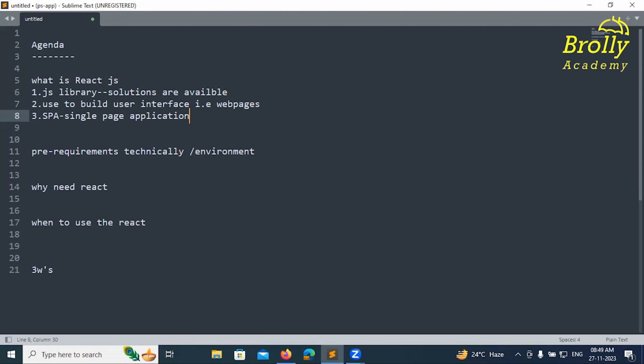So single page means we will have multiple pages, but from the single page we will operate the whole application. What is the benefit of that? When you take any normal website implemented in Java or .NET, when you navigate from one page to another page, the address of the web page also changes from abc.html to xyz.html. What is wrong with that?